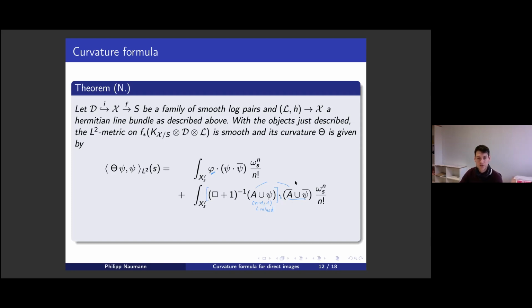And the point here is that when L is semi-positive, this means that psi is of course semi-positive on the total space. So the first term is semi-positive, and the Laplacian is of course a positive operator. It's even a strictly positive operator. Of course, in principle, this A could be 0. But in any case, each term is semi-positive here.